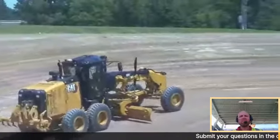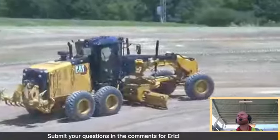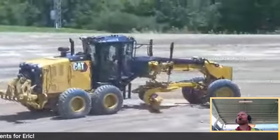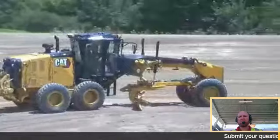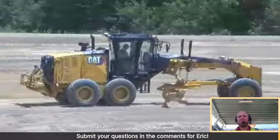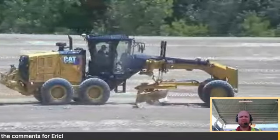And technically, in a nutshell, what that is, it allows the back of the machine to articulate to match steering angle on the front end. So really, if I just steer the machine in the direction I want to go, the articulation will automatically take care of itself and do its own thing. It's super nice, especially when you do a lot of turnarounds throughout the day.